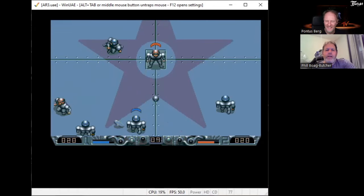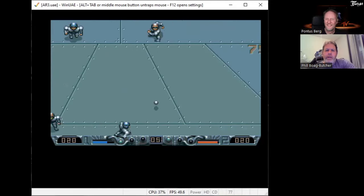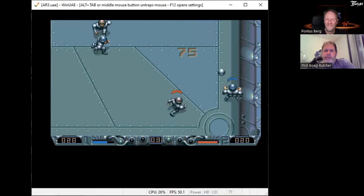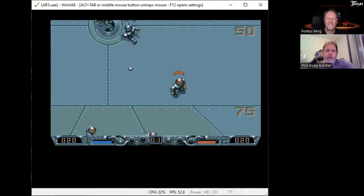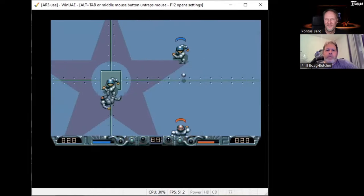10 seconds to go. And what I'm looking for on the top left hand corner is the half line, because one of the things the copy lock does is fixes that text. Obviously. There we go. And that works. Yes!